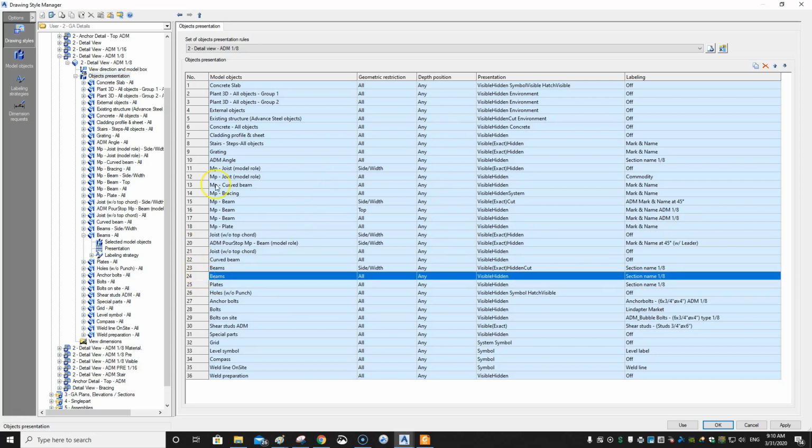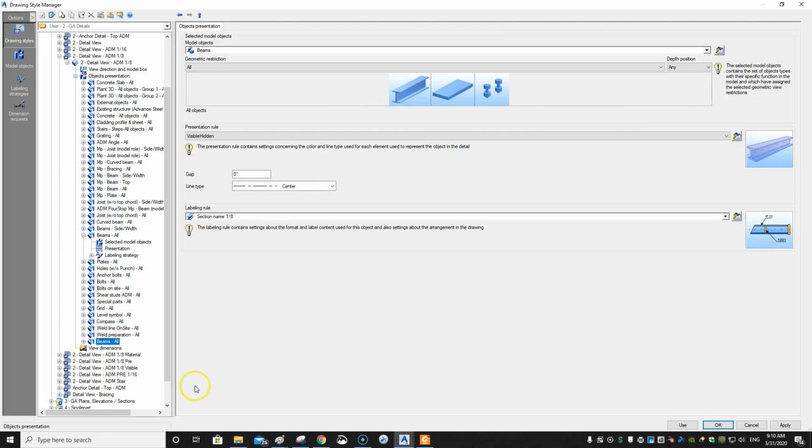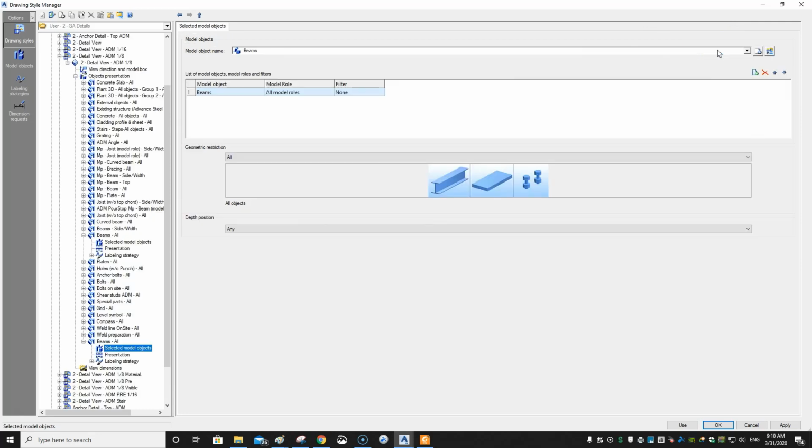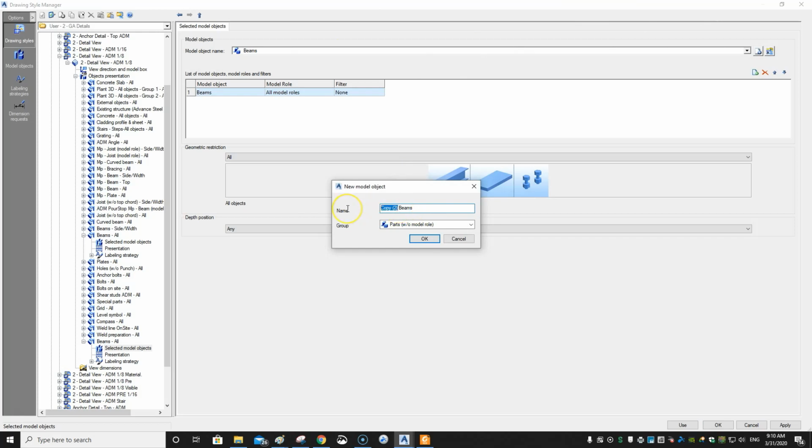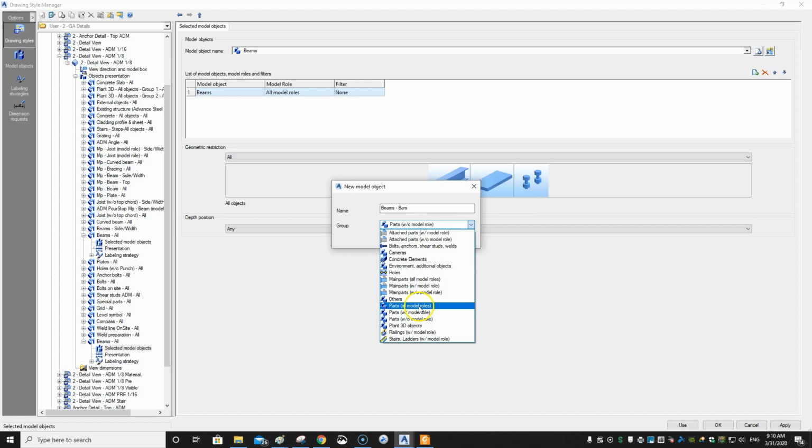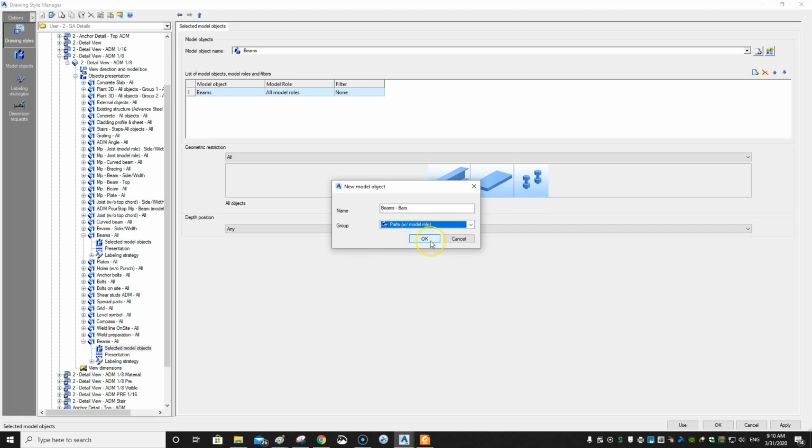So we want to create a new one. Click on that one, and this will create a similar one. Then double click on that, and I'll go in here to your model objects. I want to create a new model objects. I'm going to call it beams and bars. I'm going to have that with model role, because I'm going to use the model role. So it's going to be in that section. That shows you where it's going to put it.